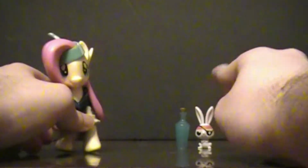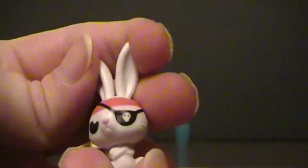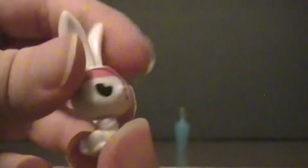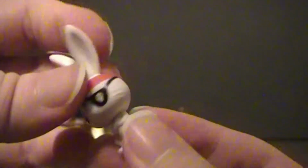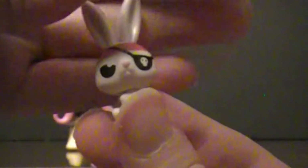She comes with 2 accessories, one of which is Angel Bunny with an eye patch, which is appropriate, and he looks cranky. He does not look amused at the fact he has to wear an eye patch and look like a pirate. Very well detailed, though. You got the whiskers and his little fluffy tail and his face. I mean, not extreme detail, but it's Angel Bunny. He doesn't exactly have the most detail to begin with.